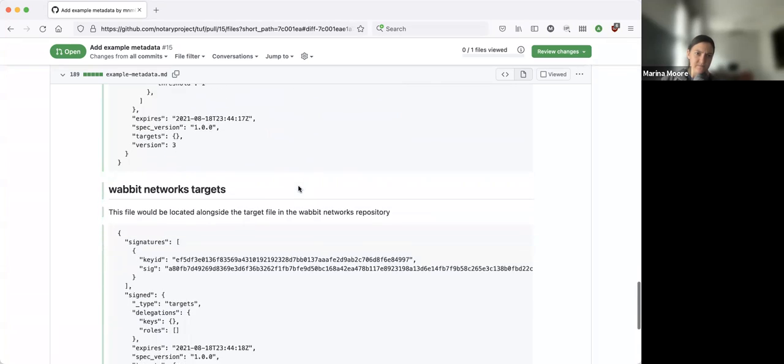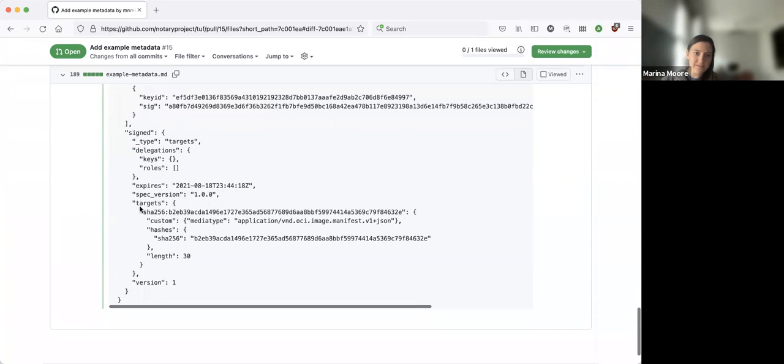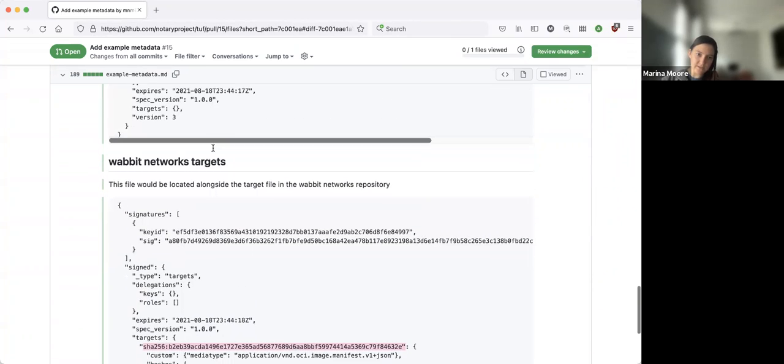Then in the Wabbit networks repository, you upload both the target, like the actual thing you're signing, which in this case would be this blob here, some kind of artifact that you want to sign, and then you upload this target file, which signs it, using the key delegated to in this targets.